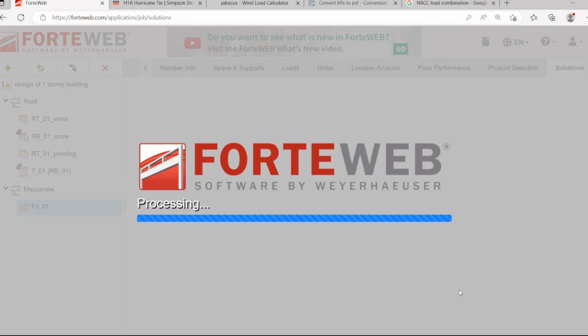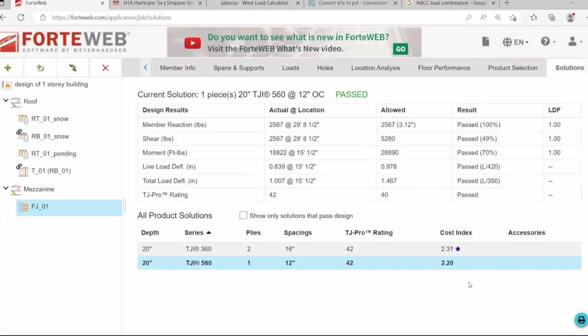So yeah, let's wait again. So we are good with our joist now. So our joist is TGI 560 at 12 inches on center.